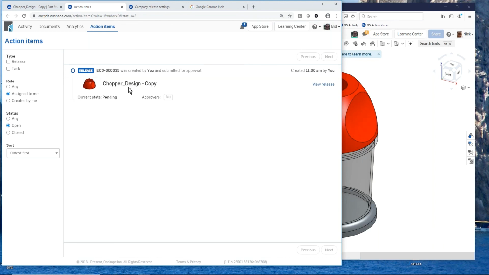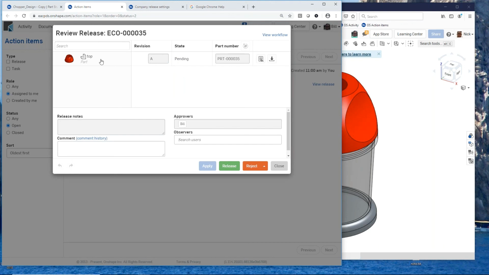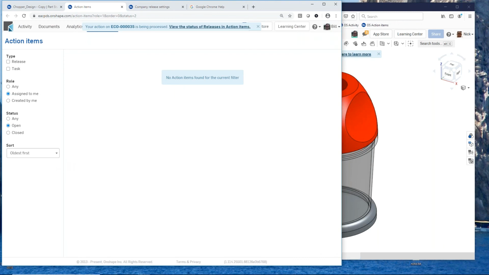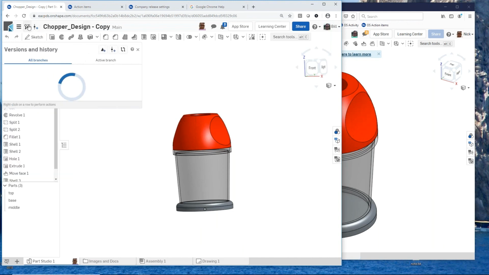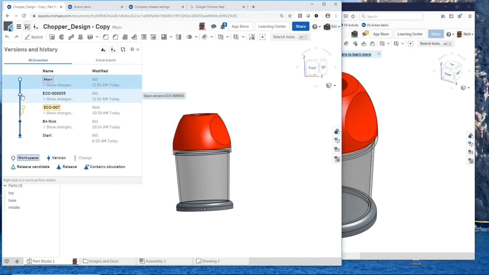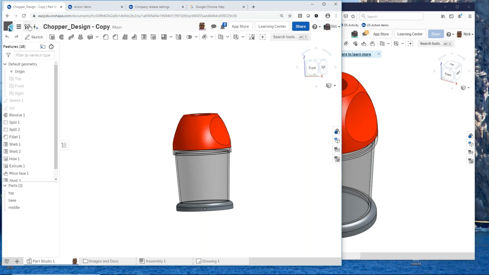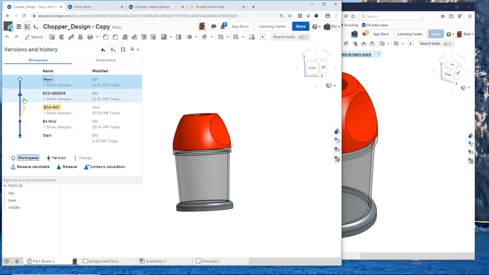If I select on that, I can see the top part that we want to get released. I can say, let's review that. Again, I just got done looking at it, so I can say, this is good. Let's release that part. So you notice now my task is empty, and I've done everything that I needed to do. I can go back to our documents over here, and one of the things we'll notice in the history is when we initially released that, it puts a little triangle next to this ECO of releasing it. And then now that it is officially released, I'll kind of refresh that. And now it's a filled in triangle, which we said is an official released part.